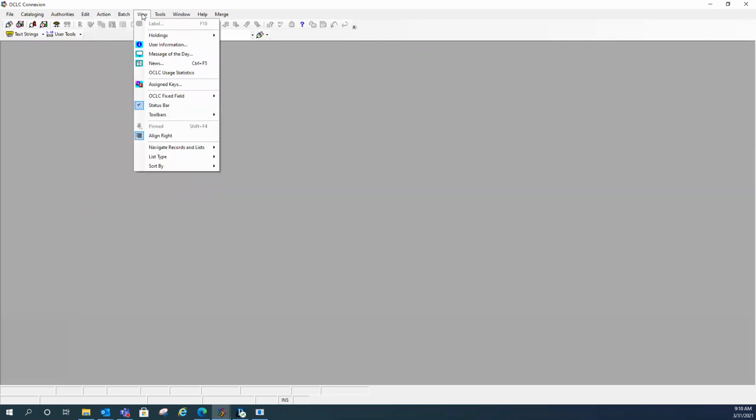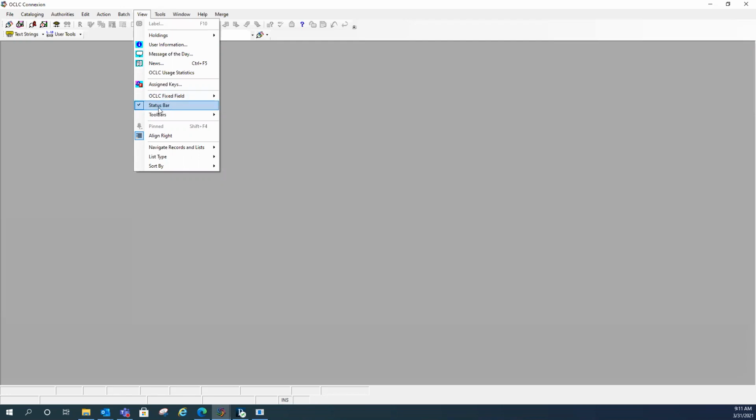Under the View menu, we're not going to go through every single one here, but down here to OCLC fixed fields, this is where you can set where on the bibliographic record you would like to see the fixed fields. It defaults to having the fixed fields open at the top of the record, but if you would like them better at the bottom, you can change that. You can also display as a variable field, meaning that you can have it collapsed into one MARC field instead of opened, expanded the way that you see it in the default.